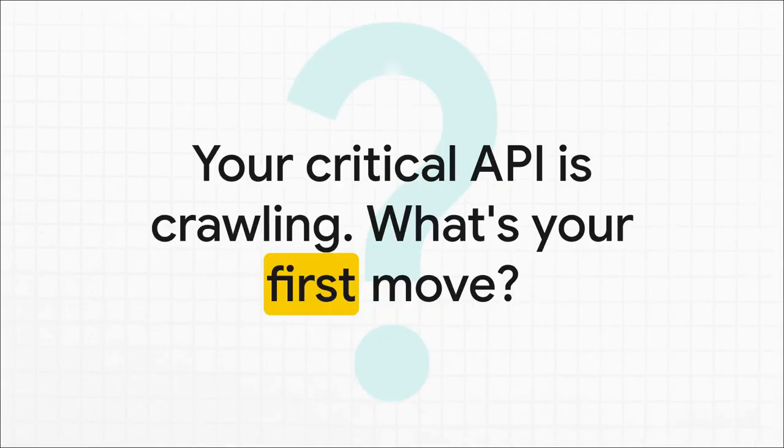investigation. So just imagine it. This is happening right now. The pressure's on, your whole team is looking at you. What do you do? Do you just start yanking logs from random services? Do you restart a couple of pods and just hope for the best? What is that first absolutely crucial step? Because honestly, the answer to that question is what separates a long, painful outage from a super quick, data-driven fix.